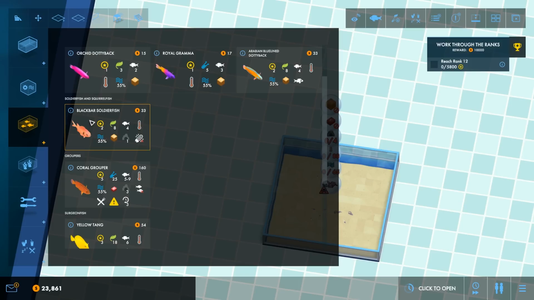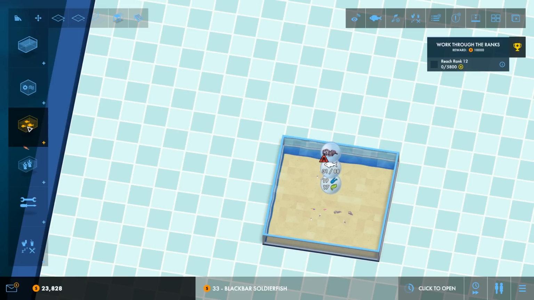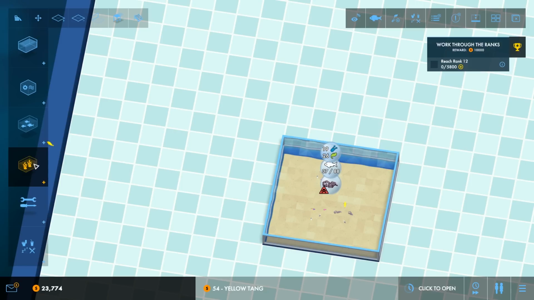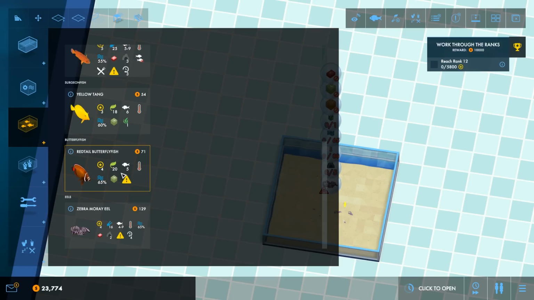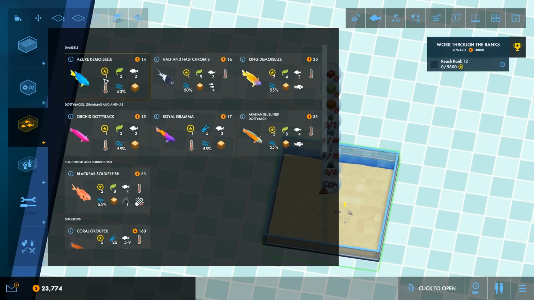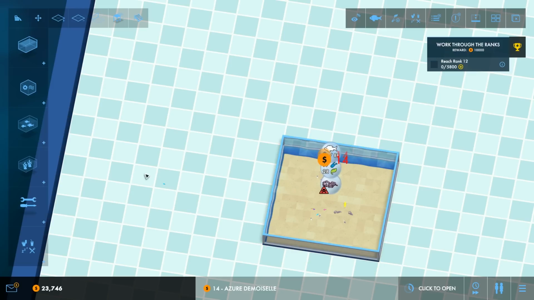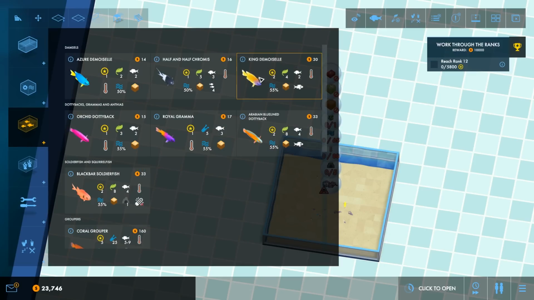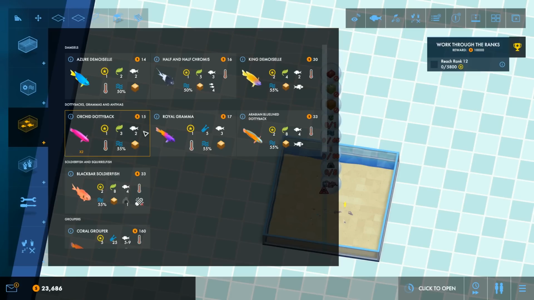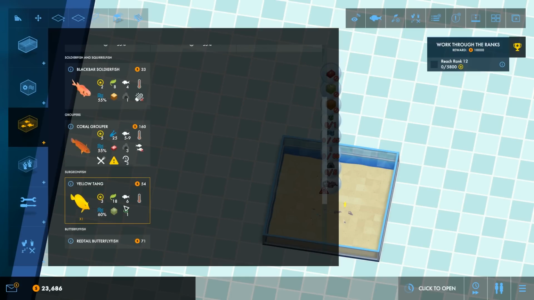So I'm going to put in one of these guys. One of these guys. Need a little bit of headroom for the eels to grow, but that's not too bad. So oh, azure demoiselles. A couple of those. Got 2 of those, 4 of those. I can put a king demoiselle in as long as I don't put the bully in with it. Maybe even 2. So we've got pretty much everything that we got available so far, except for the coral grouper.